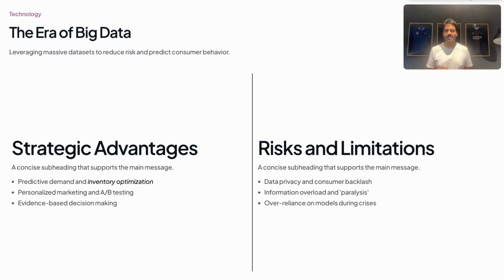Too much data can cause paralysis by analysis. You spend so long looking at the dashboard that you miss the opportunity. And third, over-reliance on models. In a crisis like COVID-19, as you all remember, it was not too long ago, historical data was useless. Models failed, systems failed. Sometimes you need human judgment. Big data is a tool, not a magic wand that you can just wave wherever you want and expect magic to happen. Use it wisely.